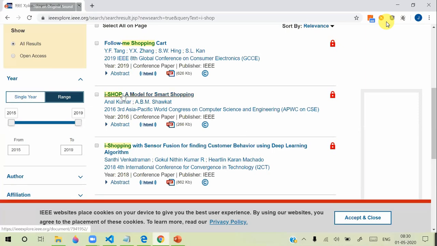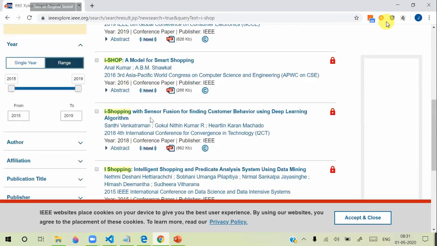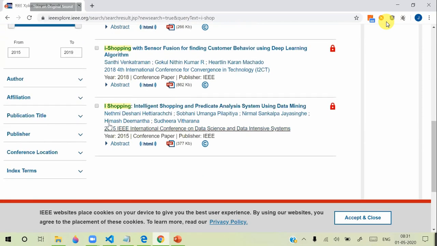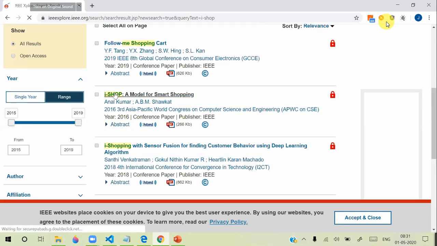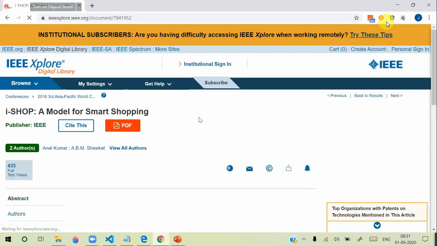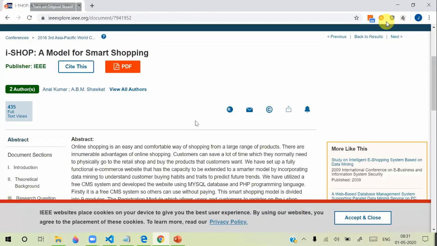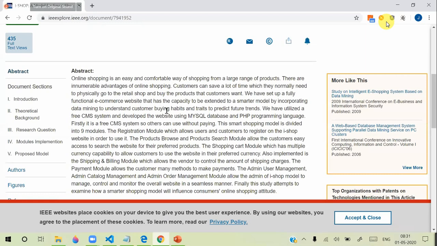This is iShop, a model for smart shopping. Let's take this one. This is a project, and you can see the project abstract.